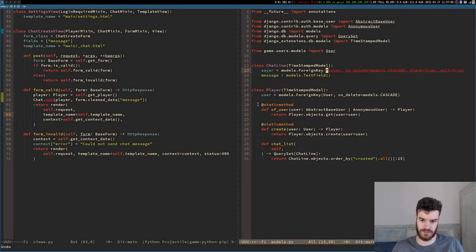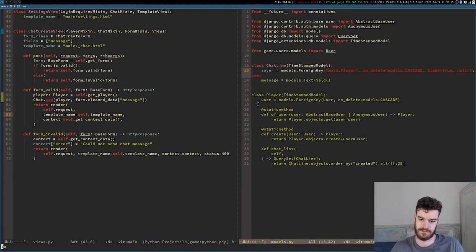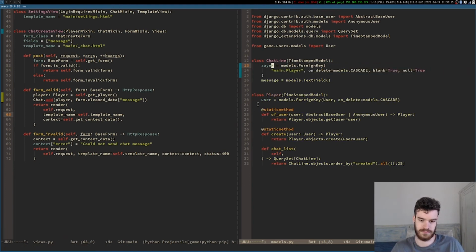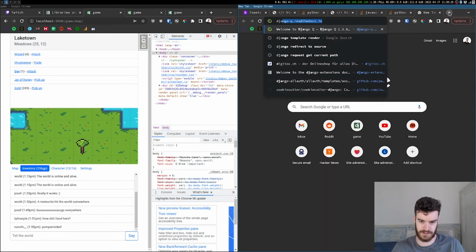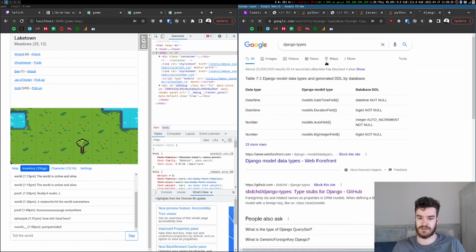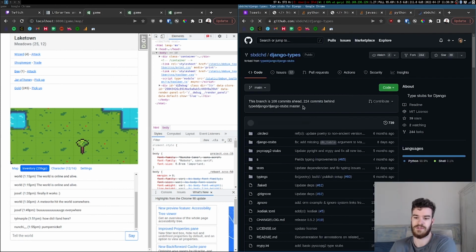Player is not defined, so we have a circular dependency here. I don't know whether it should be possible for a user to chat if they don't have a player. In theory, that should never happen. So there's a trick how to fix this. Django types. There we go.